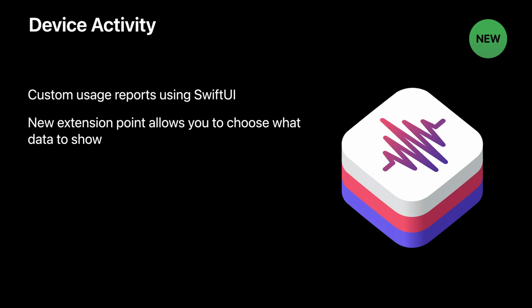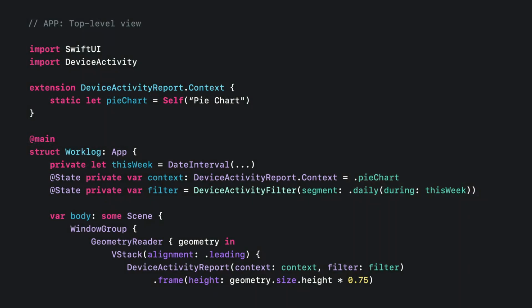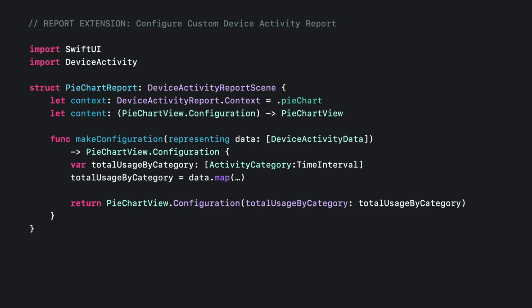These device activity reports allow you to completely customize your user's experience whilst providing the end user with complete privacy. In WorkLog, you can see us establish a device activity report context and a device activity filter. You can think of a device activity report context as a customizable type that tells your report what type of view to draw based on device activity data. You can customize the timing windows of whichever report context by specifying a device activity filter. We will then set the definition of our device activity report context inside of our device activity report scene in order to tell the scene what to represent.